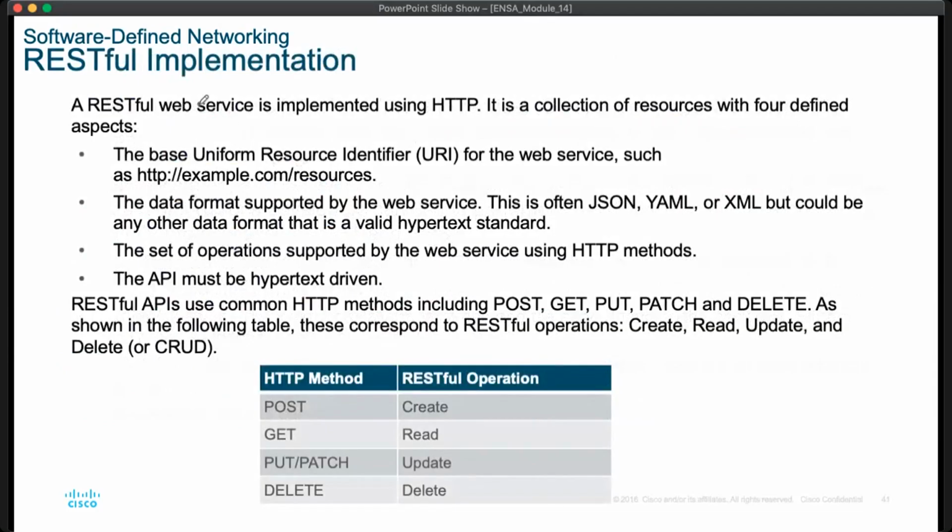A RESTful web service is implemented using HTTP. It is a collection of resources with 4 defined aspects.